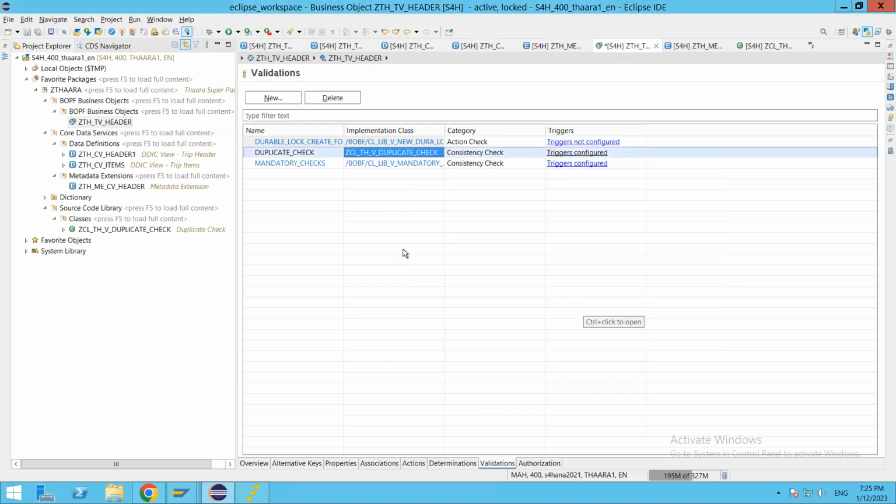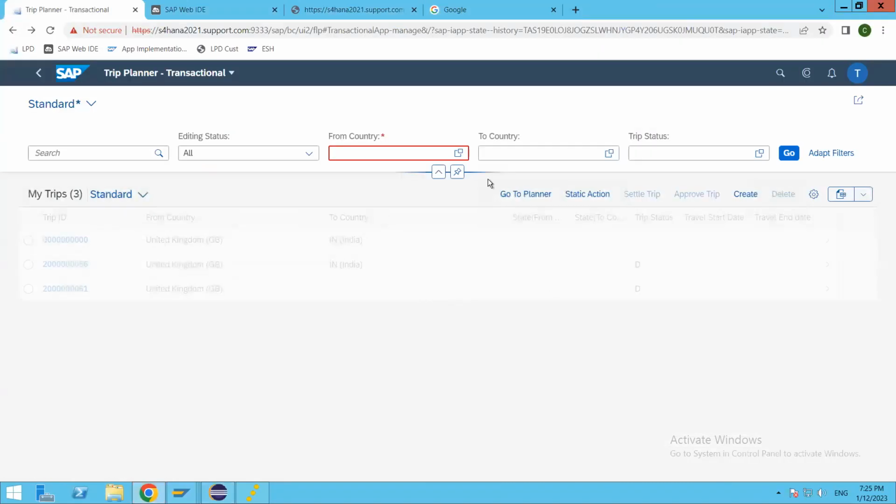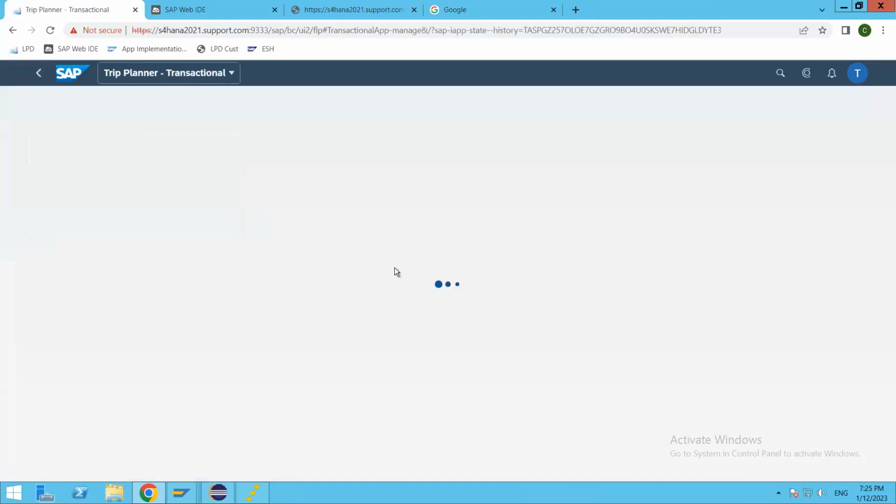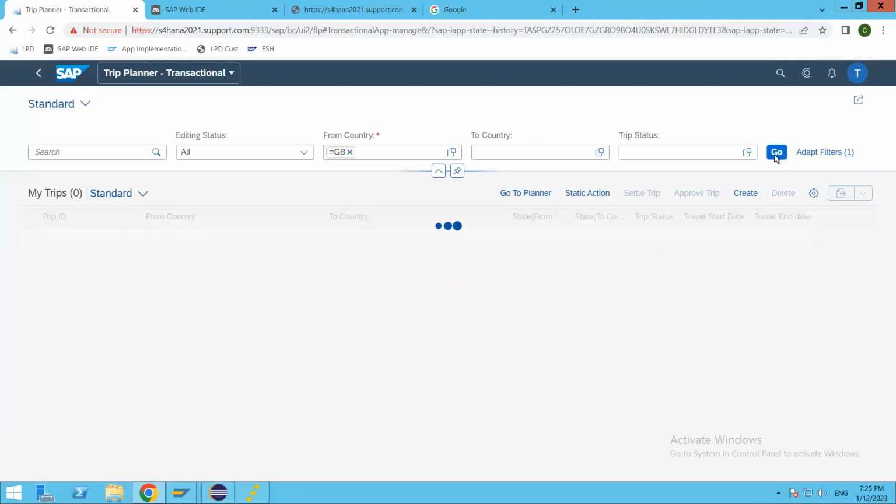Yes, I want to use the existing class and just activate this one. Okay, so it is getting activated right now. Okay, perfect. It is activated, and let me come back to the application.